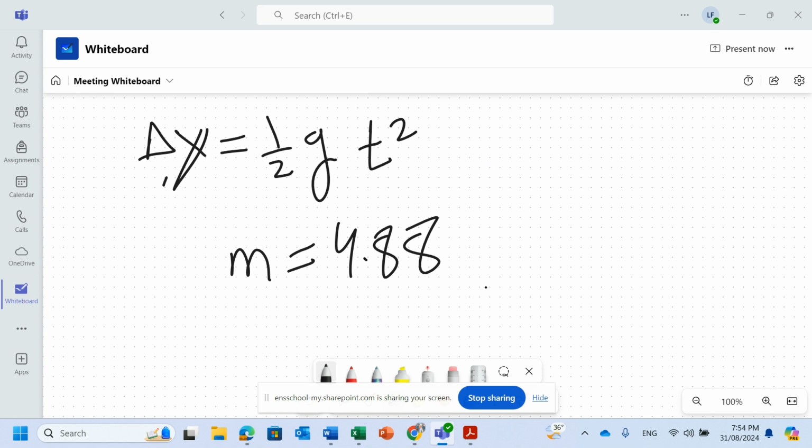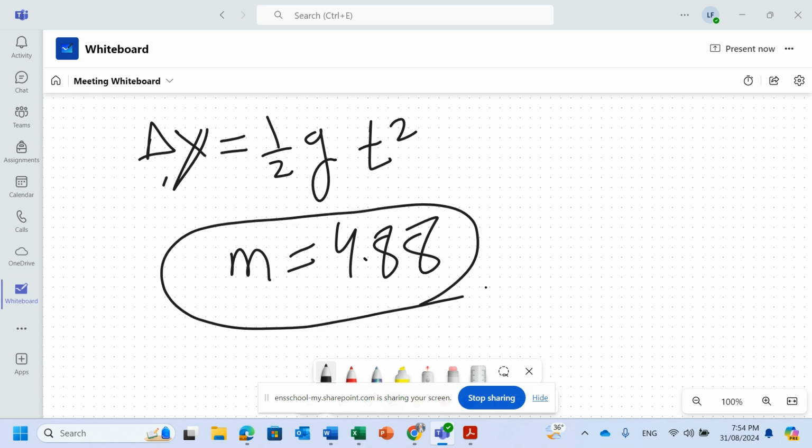Now I'm going to leave this one for you. You have to do it yourself. How can I find the value of g? And the other thing, how can I verify and compare the value of g that I got from my experiment with the standard value of g? What should I do? I'm going to leave this for you to write in your lab report.